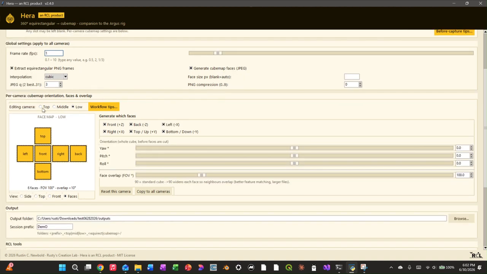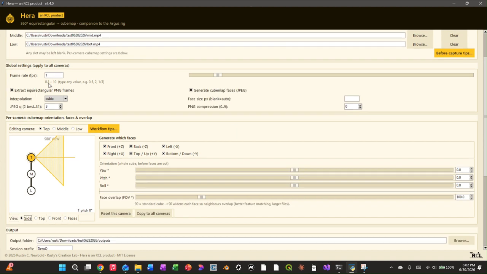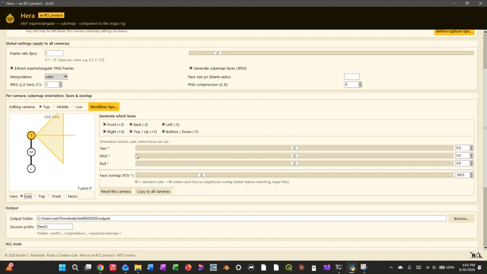Now, scrolling down here, we can actually change the camera. So I'm going to go to the side view and allow you to see this. So assuming you have the Argus camera rig or something very similar to it, you should have a setup of a top, middle, and low camera, hence these three options here. With this, you can now decide to change which camera to edit. So again, you can edit the top, the middle, or lower camera. This is for generating the cube map, as well as toggle which cameras you would like to actually generate the faces. Let's say there's one where you're completely in it. You're not going to want that, so you can just ask it to be deselected so it isn't generated.